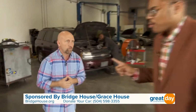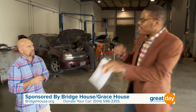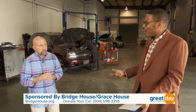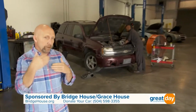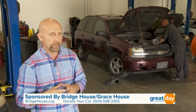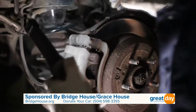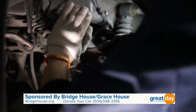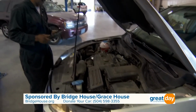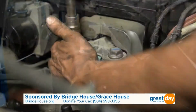You really do have an amazing story, and I want to talk a little more about the people who work on these cars. Are these mechanics from their past? How do they learn to fix the things on cars? When we come into treatment at Bridge House, when we're nearing the end of the first phase, stabilization, there's a vocational counselor, and she calls everybody in when it's their time and does an interview. She finds out your employment history and whether you have any experience. Someone will come in and say, I was an auto mechanic for 20 years, and I haven't been able to do it because of my addiction.